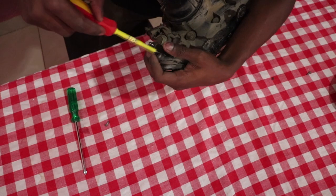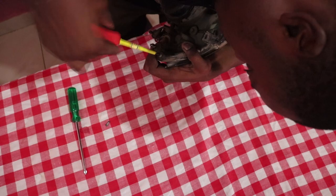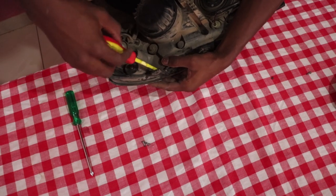I won't remove the wires because I'm not concerned. There's nothing which will happen to them. They can stay in the oven. Only the screws, so get the screws off only.